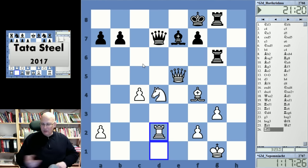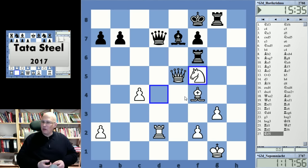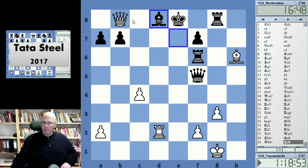Now rook d2 is threatening discoveries. There is an extremely critical position after rook f6 by Harikrishna — that was not the best defense; rook d6 was better. But here Nepomniachtchi could have won the game outright, and he did not find it. He played this move relatively quickly — he blitzed the whole game, which kind of shows maybe he was frustrated with everything. Knight f5 is not exactly rocket science and wins. What happens with this move? First of all, the queen is attacked.